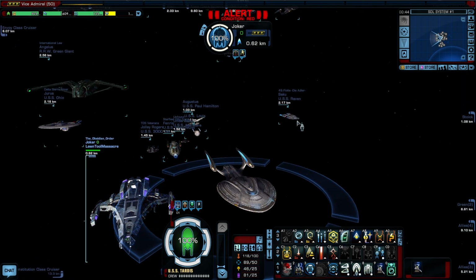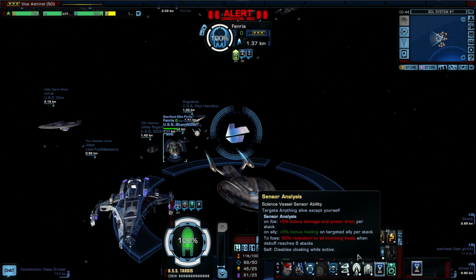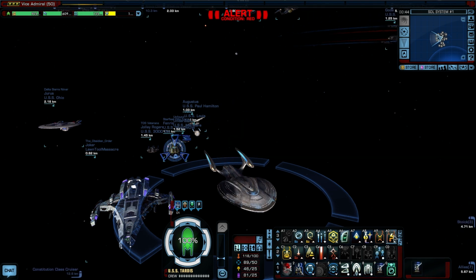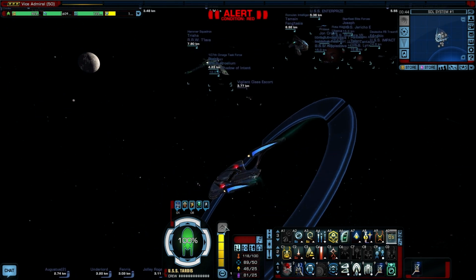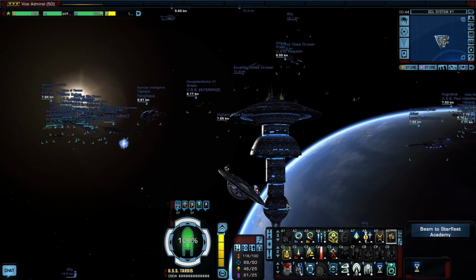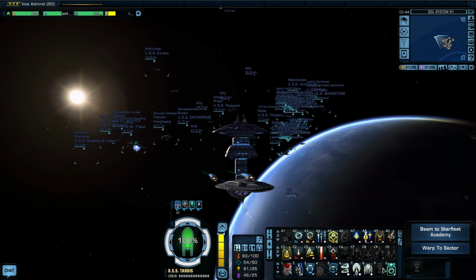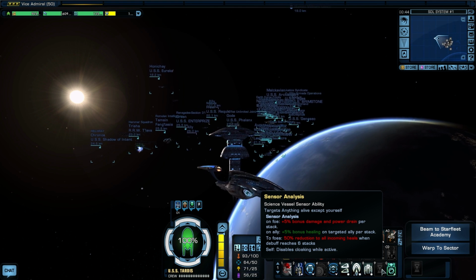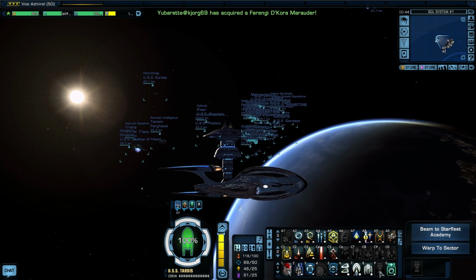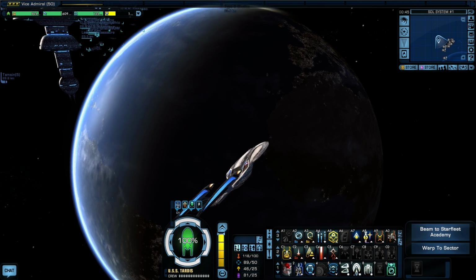But if I point at a ship, I can do it on a specific person like that. But if I get out of the way of everybody, it will apply to myself. I think I just need to be away from people. Now that I'm away from everyone... Nope, you can't do it. So you do have to be close to somebody to do it. Well, I just learned something. Anyway, that's sensor analysis.